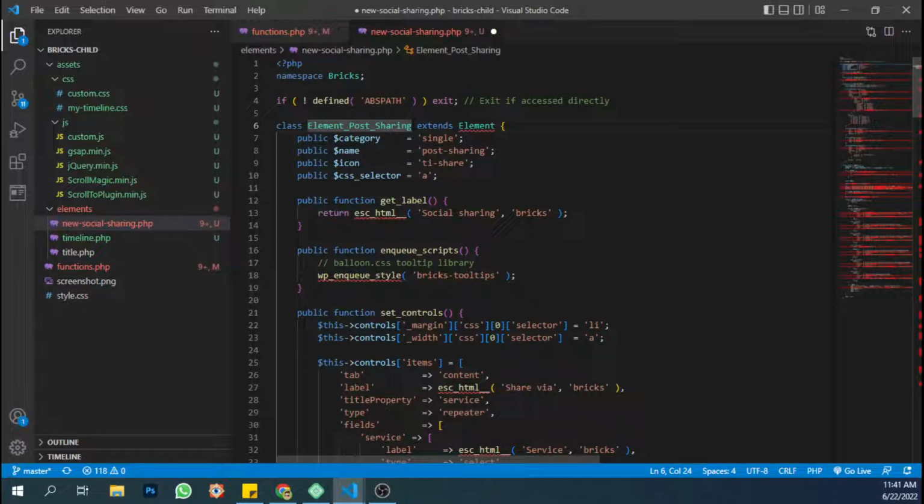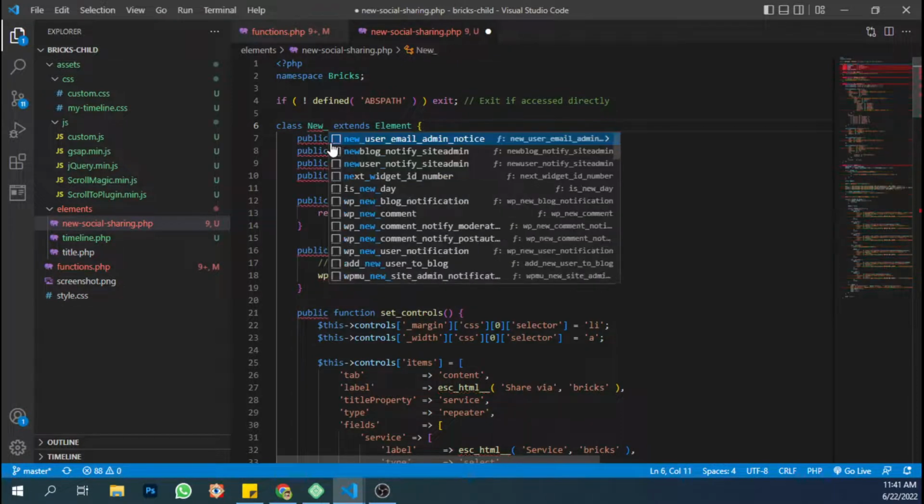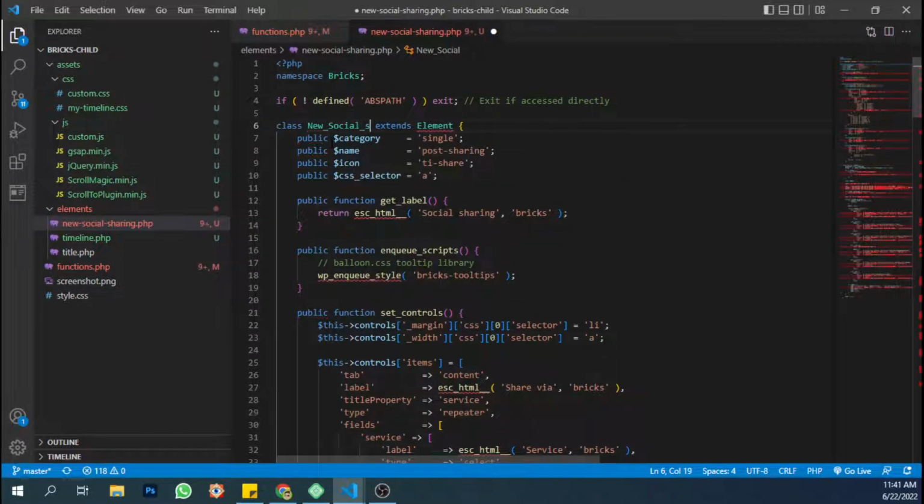And we're gonna change our class name here. Let's name it new social sharing. The post sharing element, we're gonna leave it default.